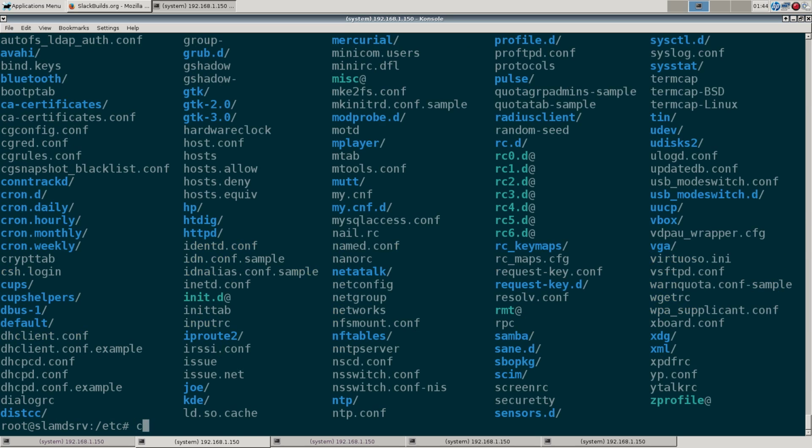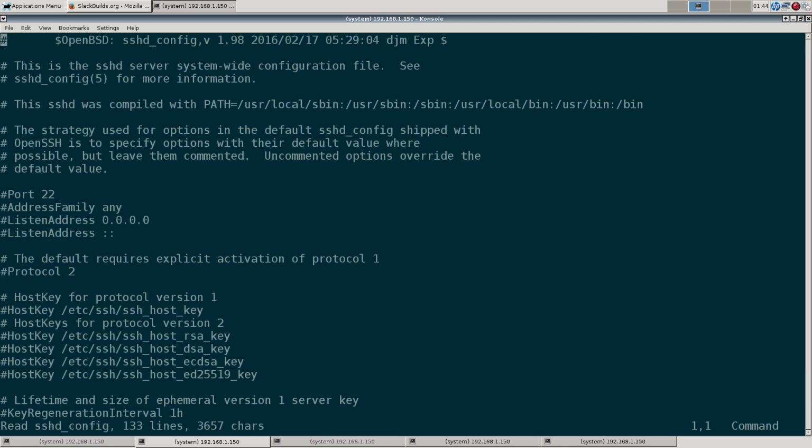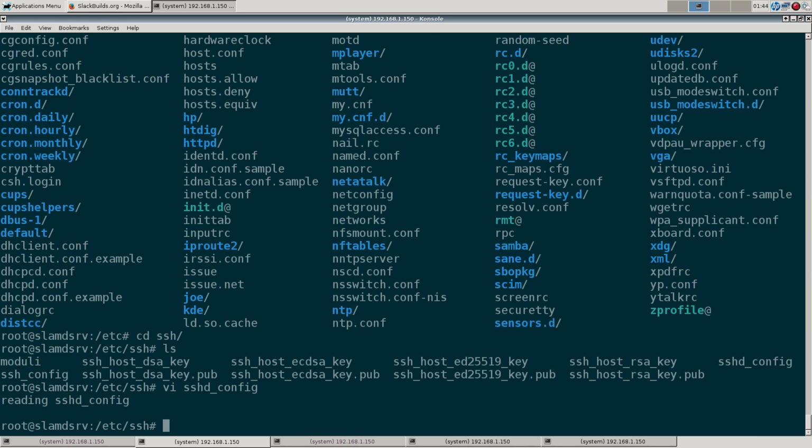So what else here in etc? We're going to want X11 Forwarding on. I certainly like X11 Forwarding. I think it's handy. So again, some of these things have some security impacts.